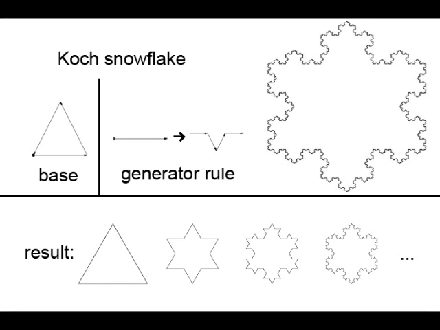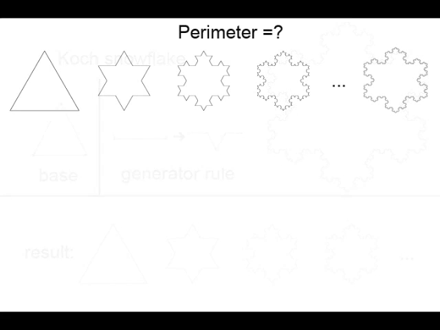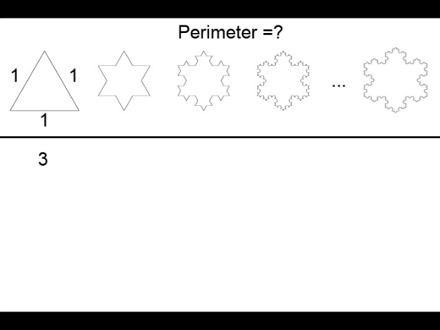So what is one of the interesting consequences of this shape? Well, let's try to calculate the perimeter of this object. It is not immediately clear on how one would go about doing this, but basically here's what we are going to do. We will proceed iteratively. To generate the Koch Snowflake, we start with the base and apply the generator rule infinitely many times. So let's say the base was a triangle with sides of length 1. Well, then it is easy to see that the base had perimeter 3.